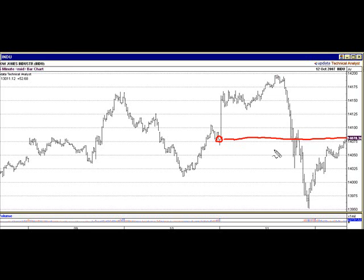Now the first bet was for the Dow to close up more than 50 points. So with the close on the previous day around 14,075 or thereafter, then we know that the 50 point plus is around here. Okay, so we traded here. We sold at 83. At that point, it seemed a high probability that the Dow would close up 50 points, and so it was possible to sell it at a very high price. Clearly, as it came down through this line, the bet went cheaper and cheaper and cheaper.